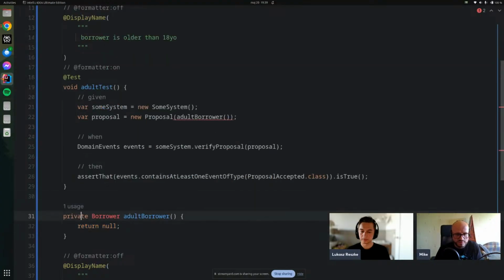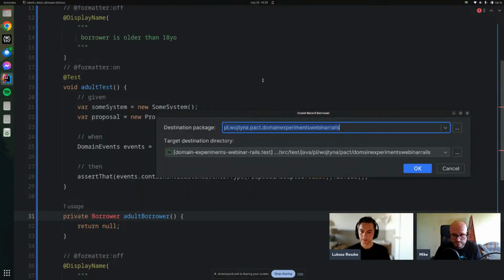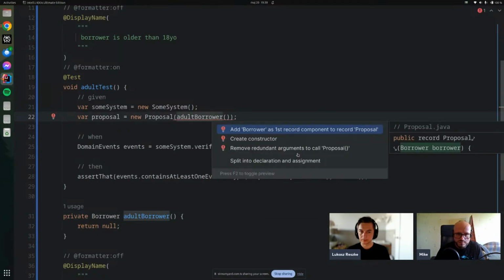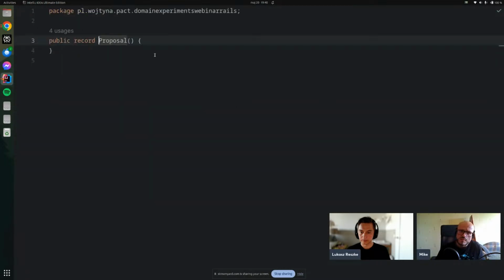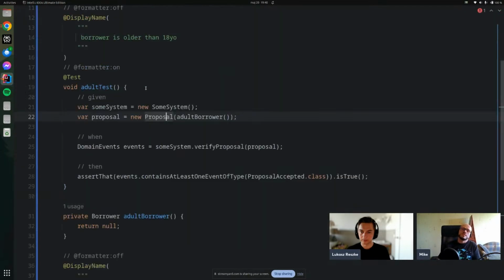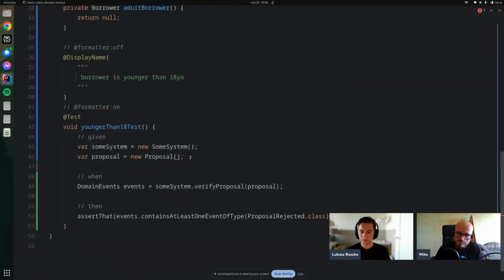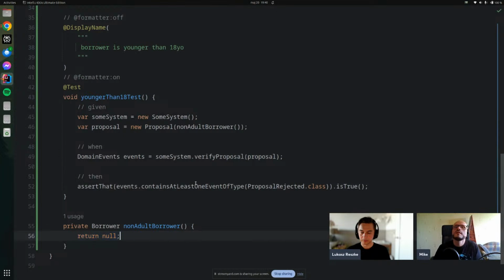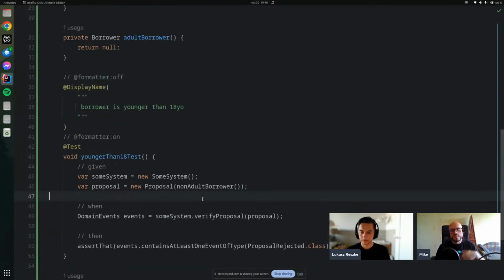Okay, we don't have the concept of the borrower yet, so I'll create it here. Cool. Okay. Adult borrower, and now I'll change the proposal to contain the borrower. Here, non-adult borrower. Okay. Yeah. So got some initial ideas about it.